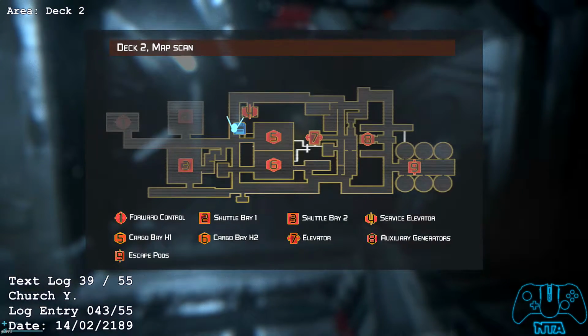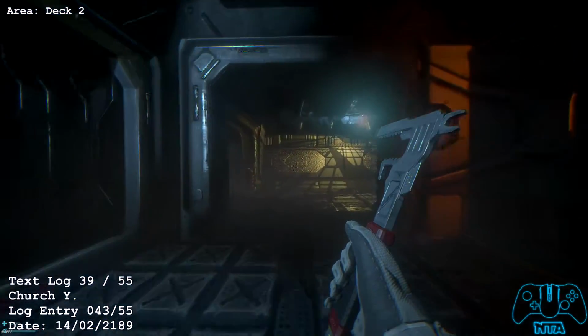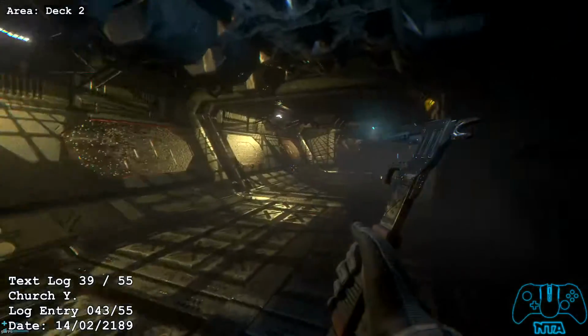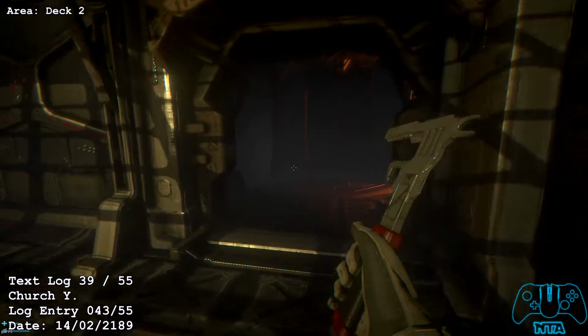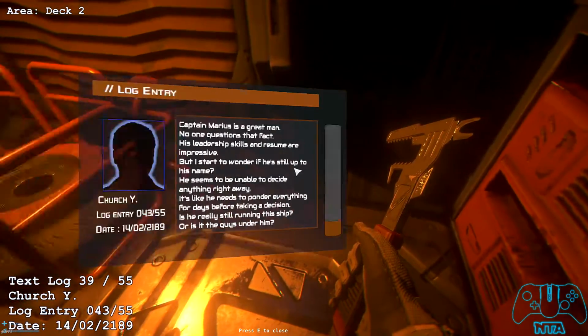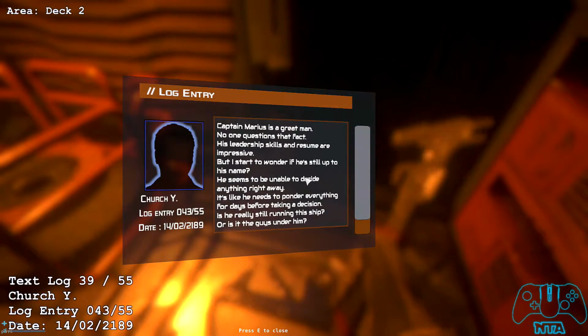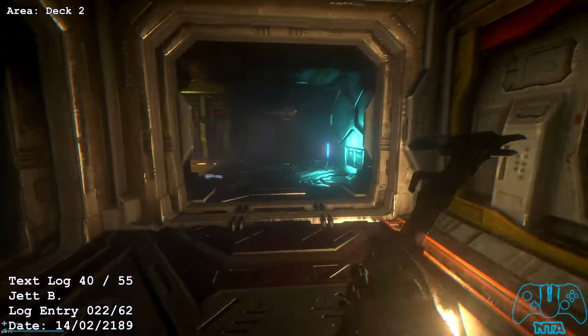So next to the save room, we have to go to the number 4, so the service elevator, in deck 2. There we go, there's the service elevator. Go inside and you'll find another log. Once you pick this log up, I believe you get the next objective. So then you can carry on.